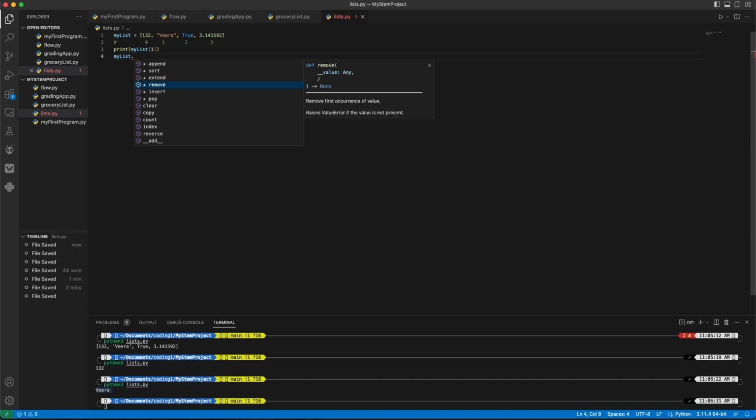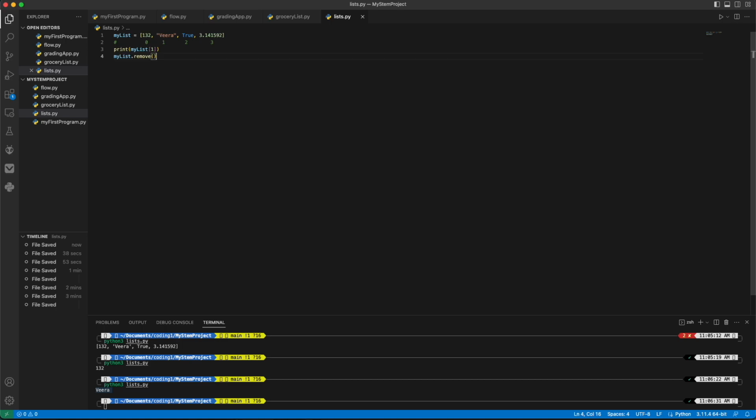So for example, if I want to use the remove function, I say my list dot remove, and now I add 2 circle brackets, and inside those I can type in any element in my list I want, and it's going to remove that element. So let's say I want to remove Vera from my list. I simply have to type in Vera, right?